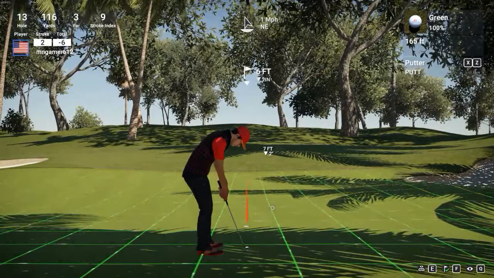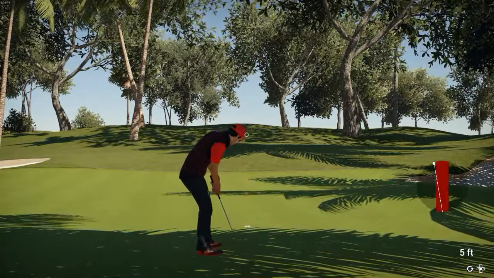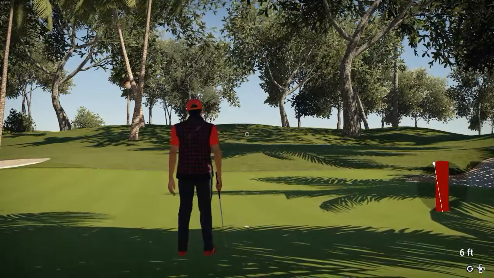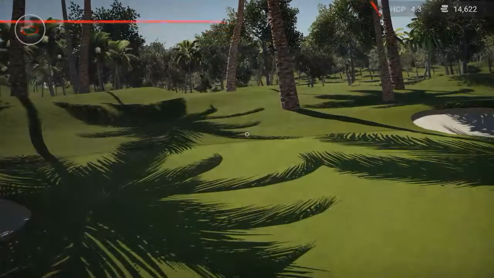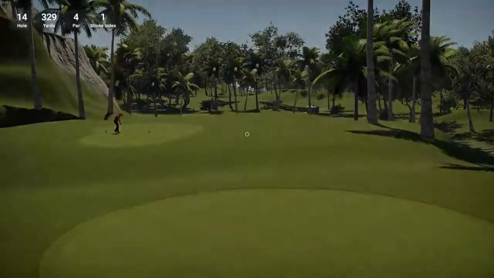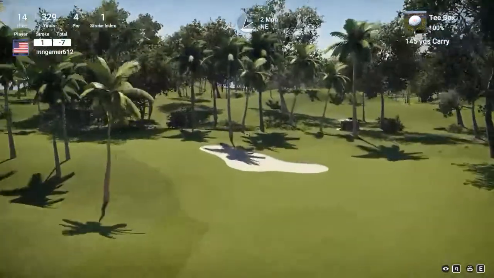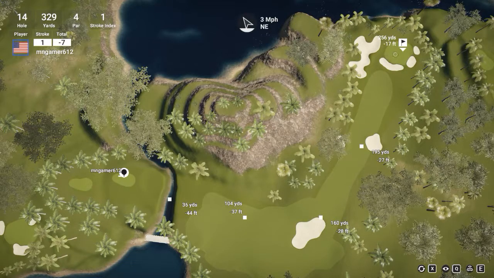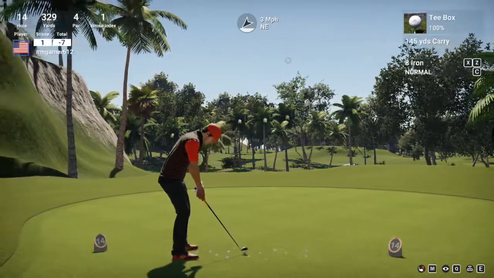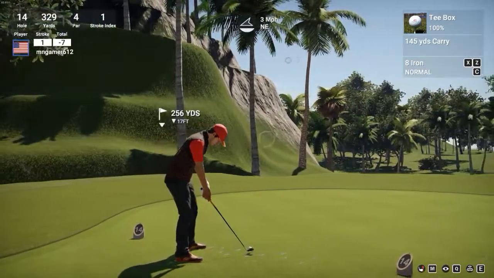6-foot putt here. Ooh, that was just a little bit more than I thought. Sitting at 7 under for the round. Okay, 14th hole. Alright, here we go. So what is it, over this mountain, I guess? So it's 256 that way.